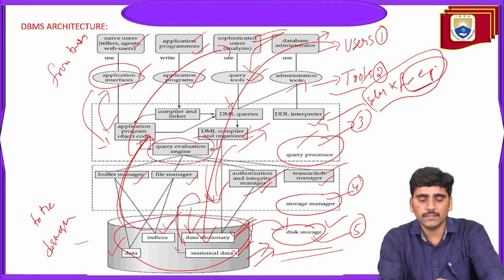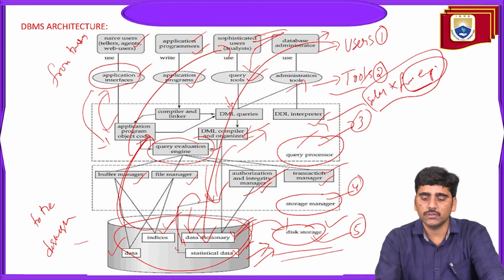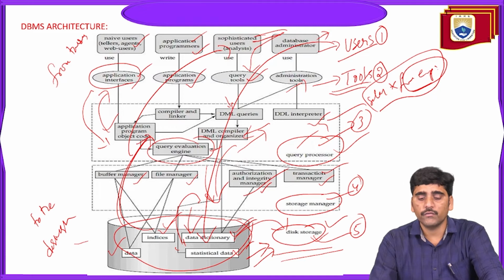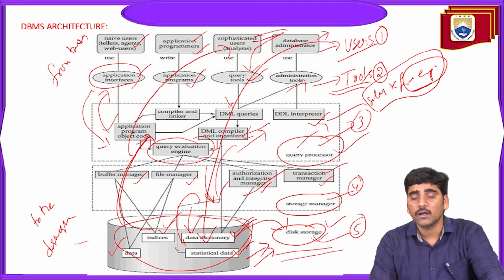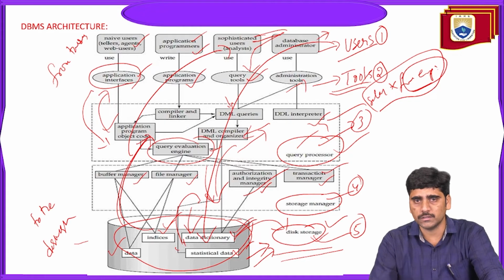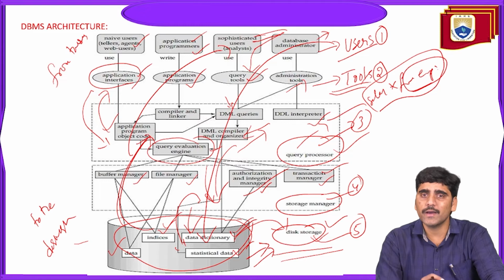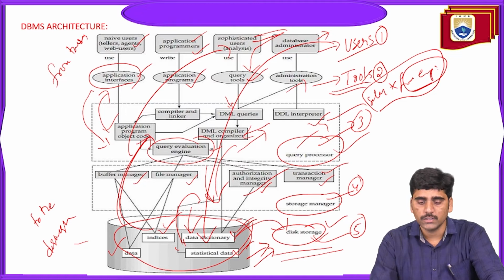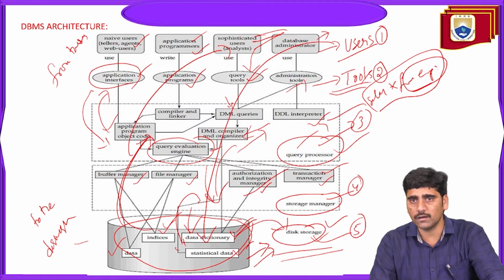So in this entire DBMS architecture, users are one important component, tools are one component, the query processor is also a very important component, the storage manager is one important component, and disk storage is one important component. Among all these five components, the query processor is very, very important, because the query processor evaluates the query and processes the query from the users to the database, from users to disk storage. If you write the query in a valid way, then it will get back the result of your data onto the front screen. This is how you can understand all the DBMS architectural components.